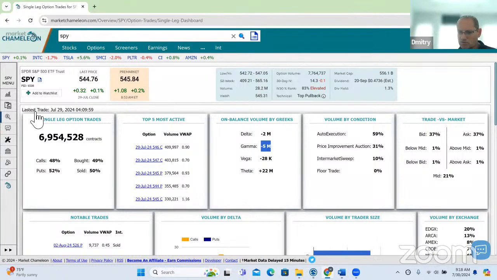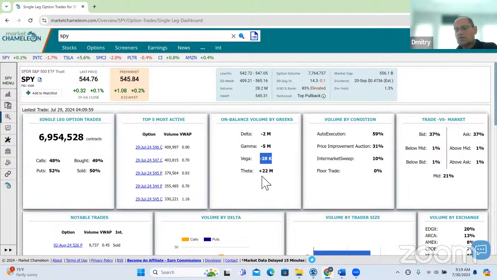So let's go now to the Vega. What the Vega implies is that when you're selling options, you're short implied volatility, because if implied volatility goes up, the option will go up and you're going to lose. If the implied volatility goes down and the option premium goes down and you're short, you're going to win. And on the opposite side, if you're long, you want it to go up or down.